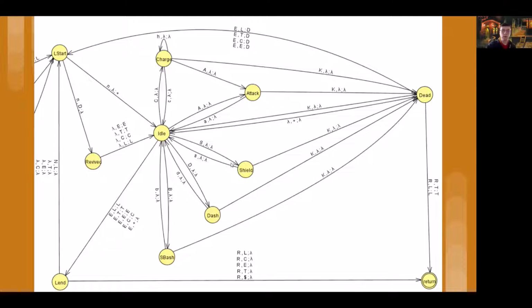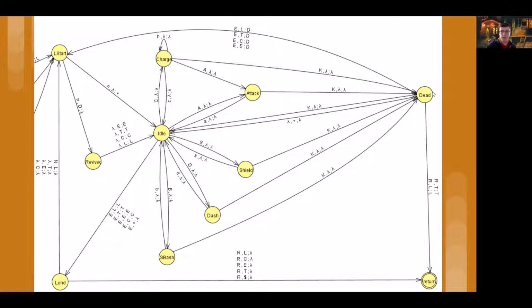Otherwise, if that did not happen, then it will just add a plus symbol to the stack to signify that you have an emergency revive. So now you can die about 1 or 2 times total per level run. Ooh, I didn't mean to go forward there. And one other thing that's different is if you're dead, I set it up so it needs to read a choice input, either return early or decide to continue when your team reaches the elevator.